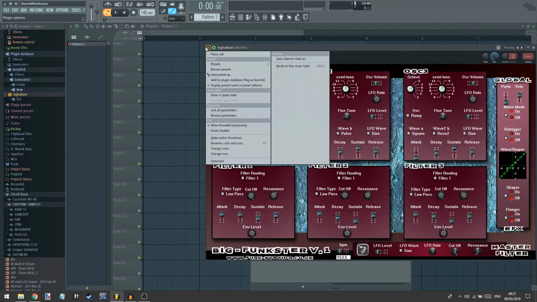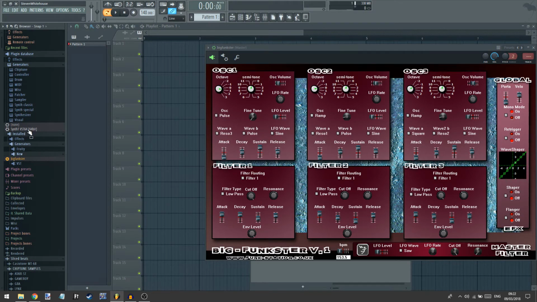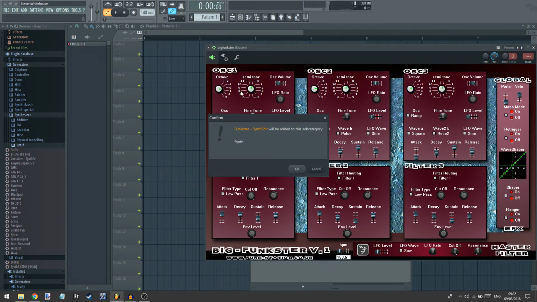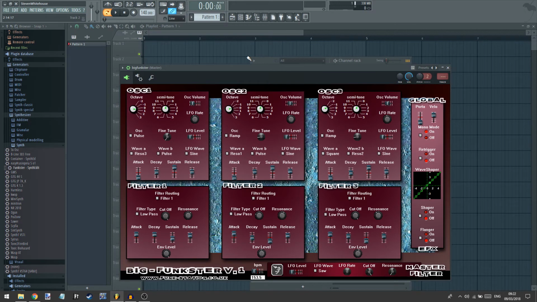Right, so from here, you just need to save it in the preset list and you need to just go over to the side here, make sure you click in the right section that you want it to be in, so I want it to be in Synth, and just click save. There we go. There, it's added now. It's called Funkster now. Okay. But yeah, I've added it in there now, so hopefully that'll work. I don't know why it didn't work before, probably because I had Synth One named wrong, but hey, there we go. Let's play with it.